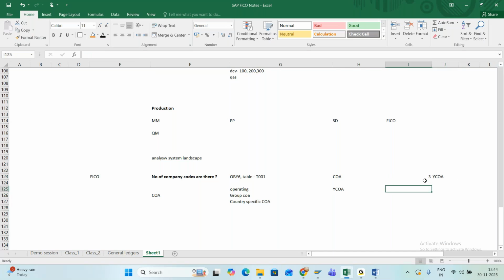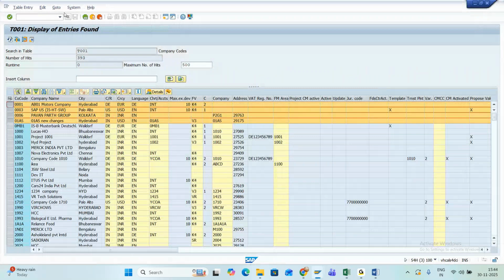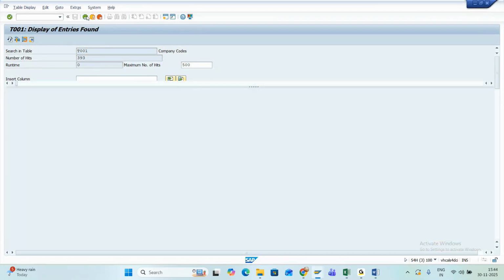We assign the chart of accounts to the company code, right? So there I'll go and see whether we also have a company specific requirement. Let me go to assign company code to chart of accounts.